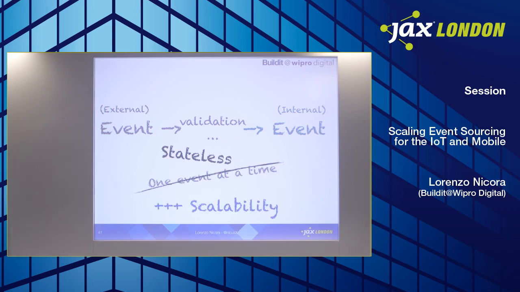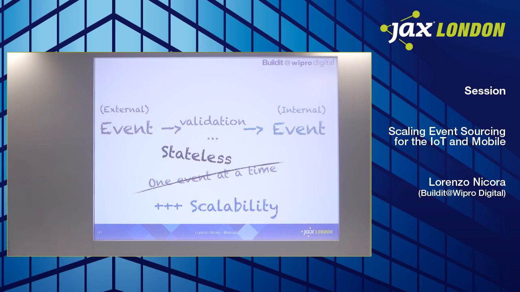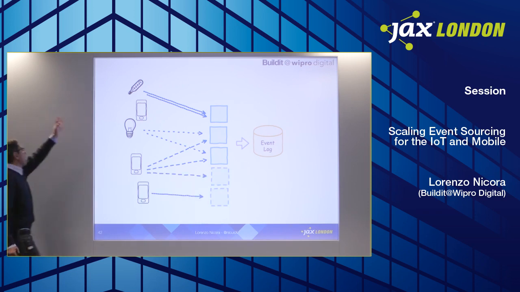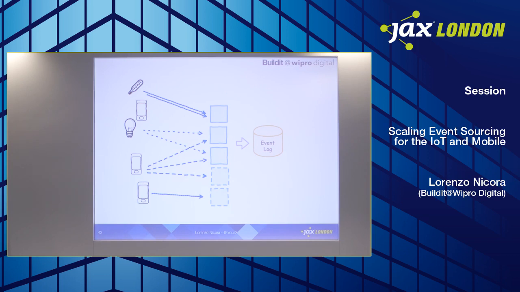But the real point here is that this validation is absolutely stateless, and there is no need of having what I call the single-threaded aggregate. Again, single thread per aggregate instance, not single-threaded code, as there is no need of processing one event at a time, even for one target aggregate. And this improves scalability a lot, as in our distributed system, we may have any node processing any event coming in. Doesn't really matter. If we add more nodes, that's okay. We will probably have a load balancer or something here, just evenly distributing load. And that's it. We don't have to repartition anything. So this becomes massively scalable.